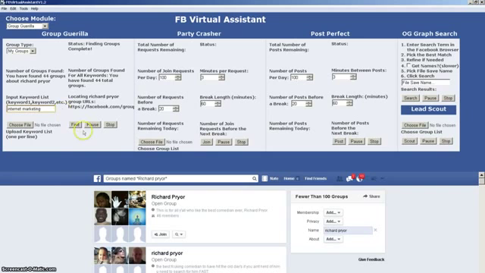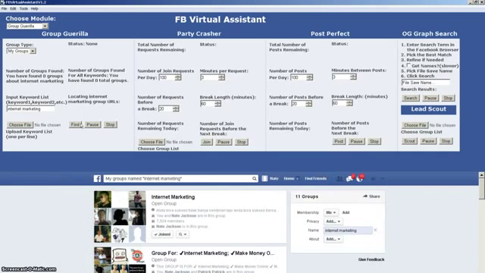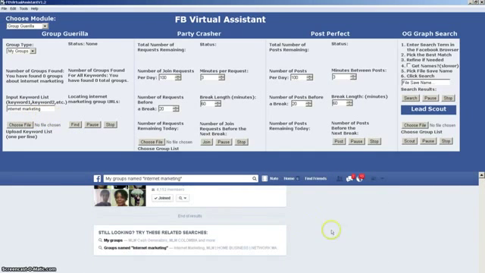So now you can click find, and this will find only the groups that you belong to that are internet marketing. So this is handy if you want to run separate campaigns in different niches. You can find groups for each keyword and run a separate campaign. You'll create the list of URLs for that, upload it into PostPerfect, and then only post to those groups. So this is very handy. It allows you to be a little bit more specific as opposed to having to manually delete groups that you don't want to post to.